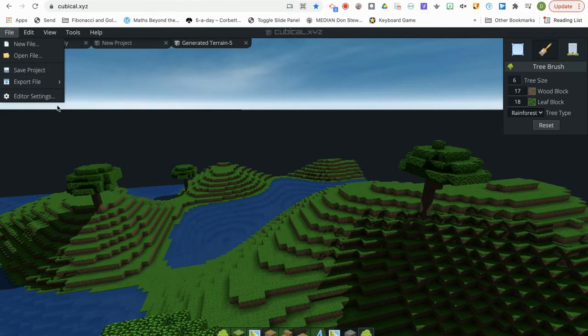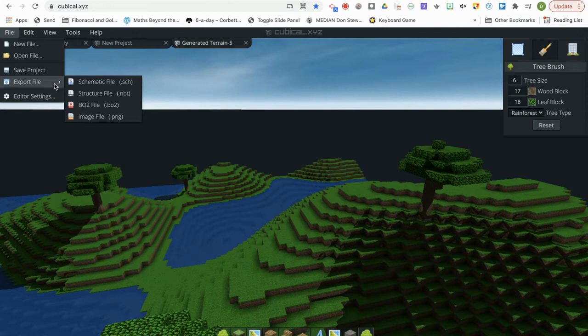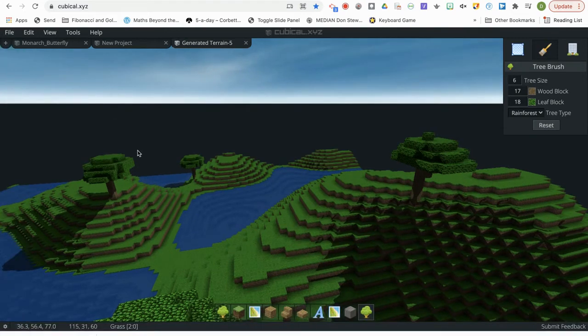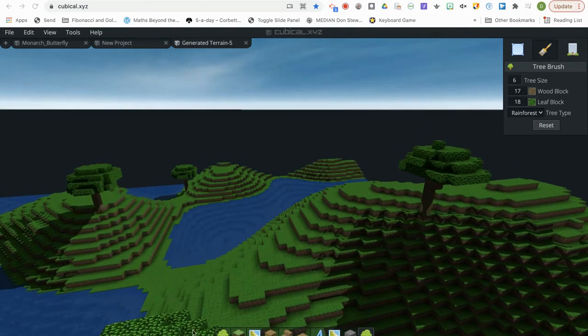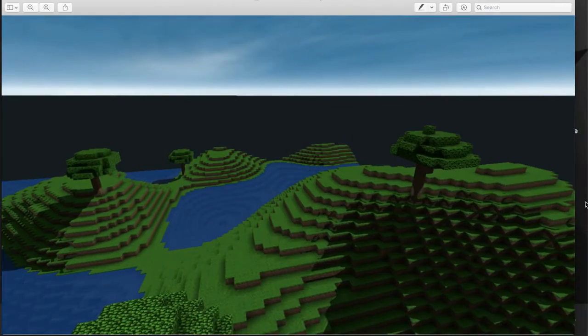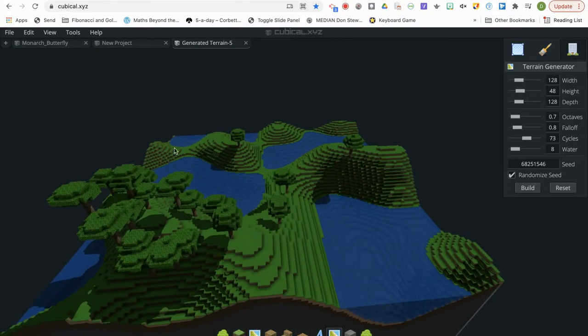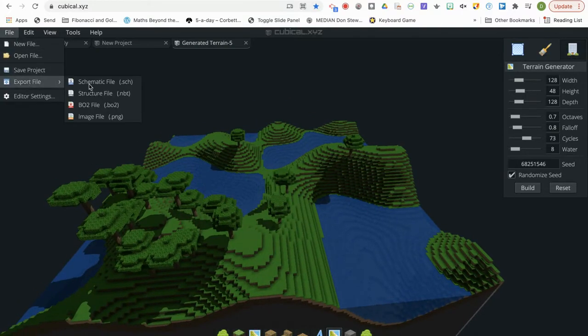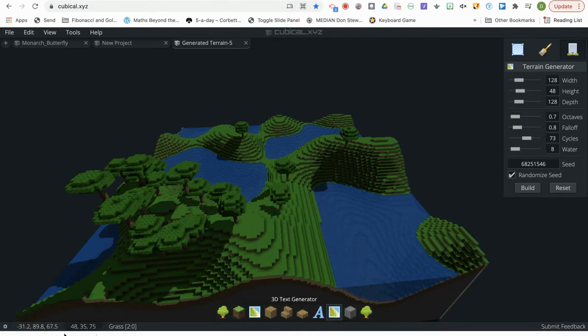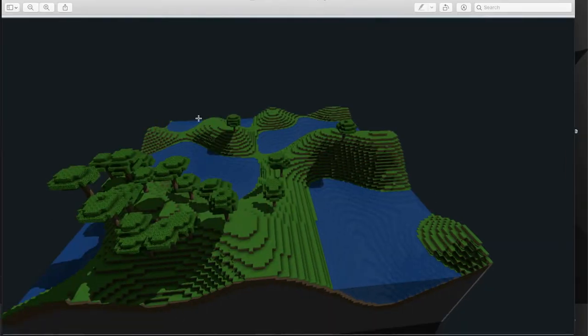In terms of exporting the work, you can actually export it into a file that you can use in Minecraft, but that's beyond what I'm going to go through here. But you can also just export it as an image too, and you get a nice picture of basically your view of your world. So again, there was a nice image, almost like a camera shot. I can just escape, file, export as an image, take that shot, and then I've got a nice image of my creation.